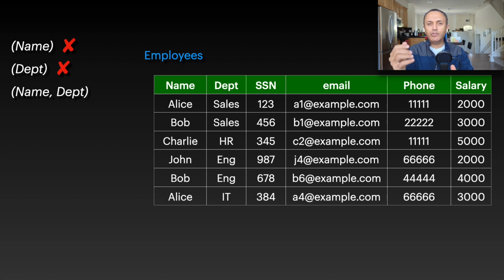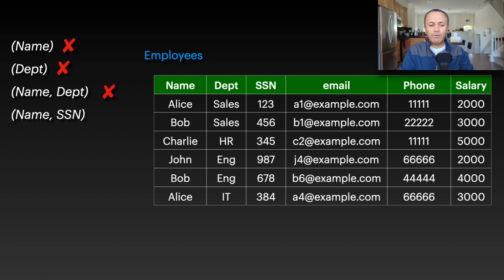Suppose that tomorrow a new employee joins the sales department and this employee also happens to be called Bob. Then we will have two Bobs in the sales department, so it will not be unique anymore. When we're talking about uniqueness, we're not talking only about the data that we have today, but we're talking about something that will also be true in the future. So as a result, name and department might be true now, but in the future it might not. So it's not guaranteed to be unique.